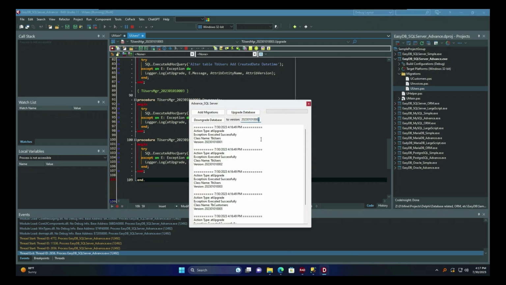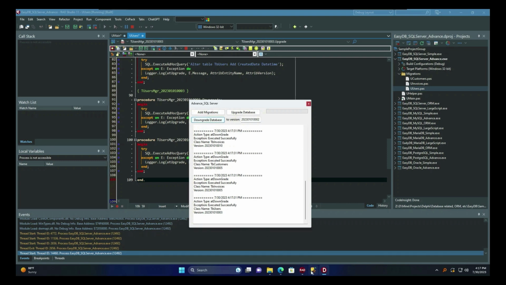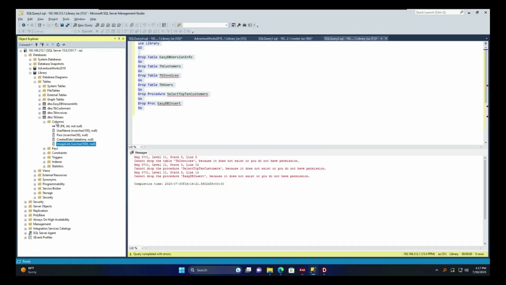And regarding downgrade, let's say we want to downgrade to version 2, so the field image link based on our structure in version 3 will be removed.